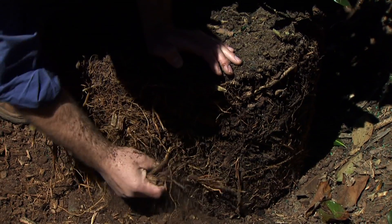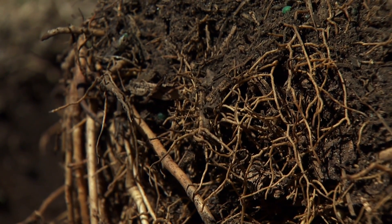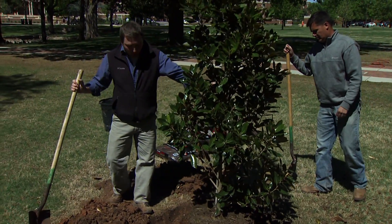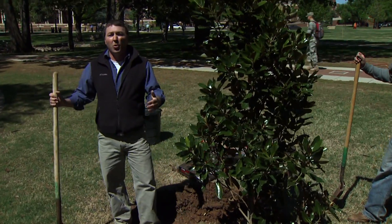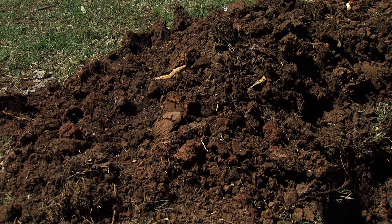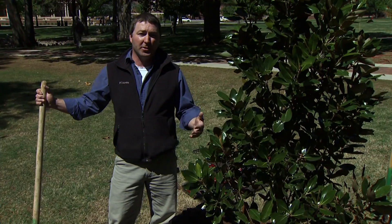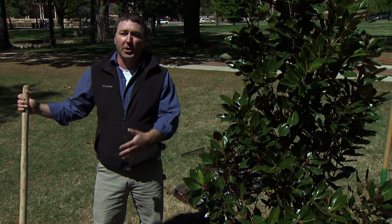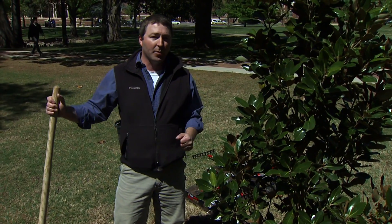You don't want them to circle because if you plant it like that, it's going to continue to grow like that. So you want to cut them or loosen them up so they can spread out. This is a magnolia, and one of the things to think about when putting the tree in is that it's really important to go back with the native soil. There's a lot of talk about putting gravel in or compost, but it really doesn't help — it can actually be a hindrance. It can cause water to sit and hold in there, so you really want to go back with the native soil. That's what it's going to spend its life in.